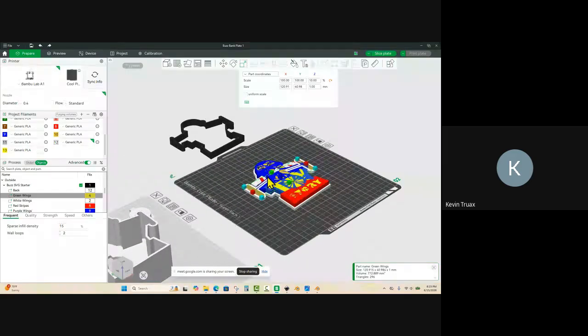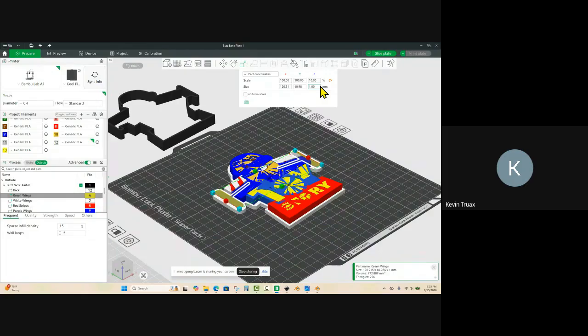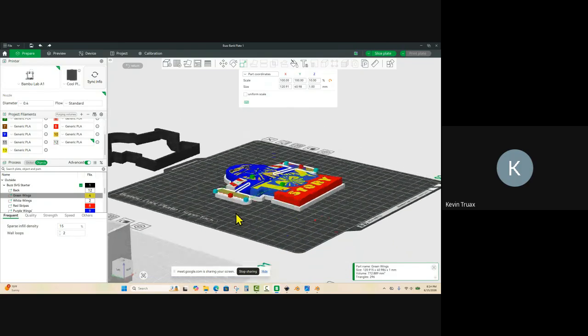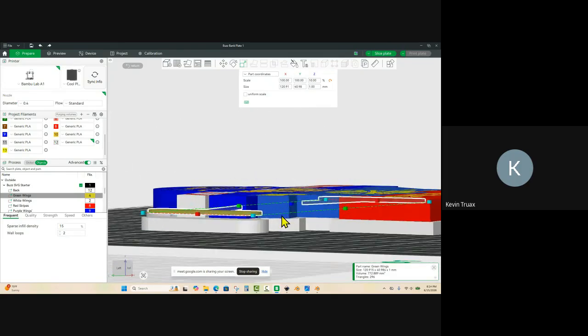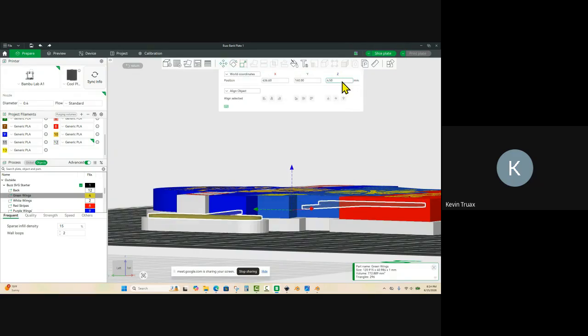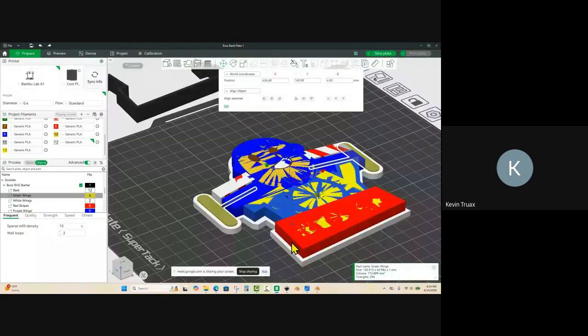So the way this works, in order to determine your Z value, is you take the thickness of your object, divide it by 2, and add it to whatever you want to put the plate on, which in this case, we want to put it on the white plate. The white plate's 4. The object is 1. Half of 1 is 0.5. So therefore, the Z value should be 4.5. Okay? Now, if we look at it currently, you see it's floating. So if we go to the move tool and we set that Z distance to 4.5, now you see our green bit is sitting directly on top of our white plate, and that's what we want.